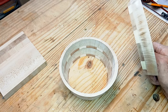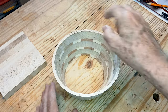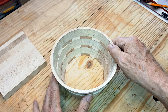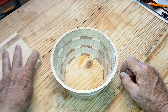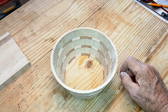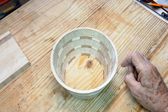Now I've got to glue them together. I've got to line them up and make sure I've got them marked where I know they go — making sure these white areas and dark areas are matched up with each other. Let me get the press out so I can press it. When that's done, I'm going to sand the inside, then cut a base out of this and glue that on and sand the outside. Next step is to glue these rings together.